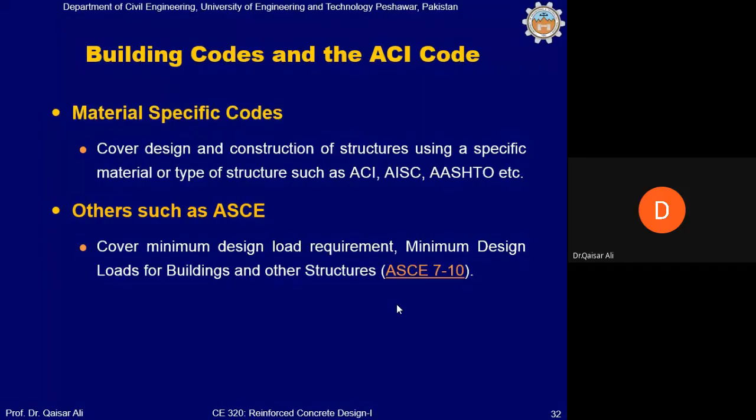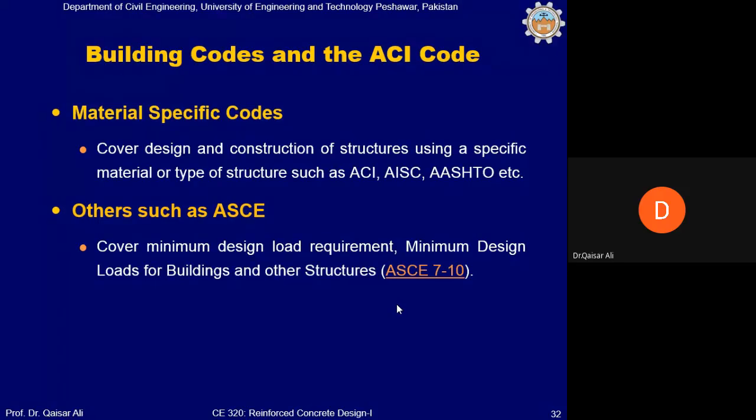Just to sum up this discussion on the code, there is a general building code, and within the general building code, there are other codes like seismic codes, material codes, and then ASCE 7. For example, if in the general building code there is a section on loads, the general building code will tell you that you should choose ASCE 7 for the loads, because ASCE 7 is a good document. The general building code will not develop its own code because ASCE 7 is a good document and it is already there in practice. So the general building code will tell you to use ASCE 7 for loads.